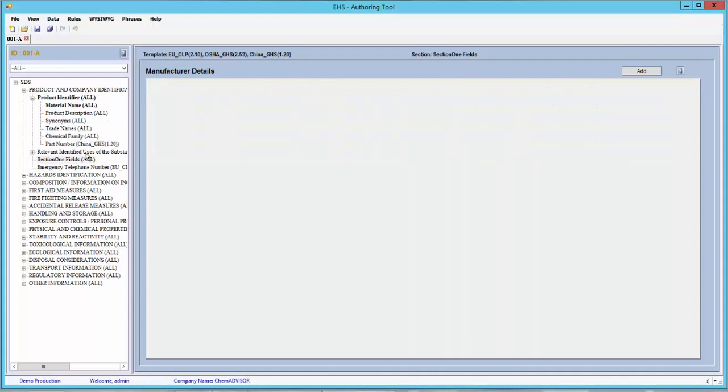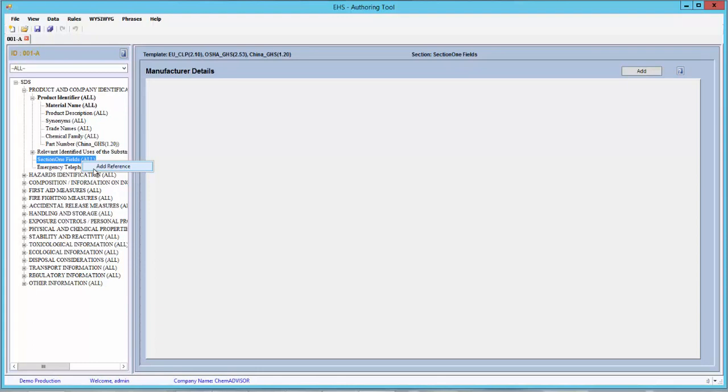I'll close that one out. And let's go over here, and you're going to see an option where I did a right click and you can add a reference. And this is something you can do many places in the tool. So if you've created a section that you'd like to reference in another document, so if I like the first aid that I created for a particular product and I'm starting on a new document, I might want to reference that and just have those phrases be associated between those documents. And in this case, what we're doing is adding a reference.